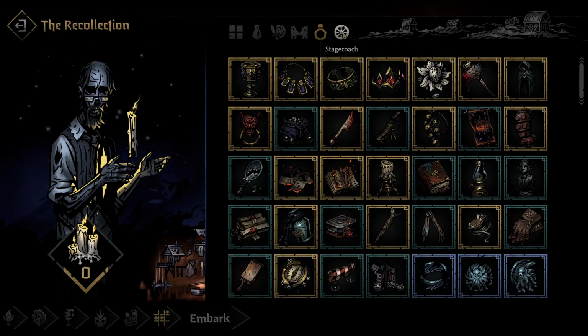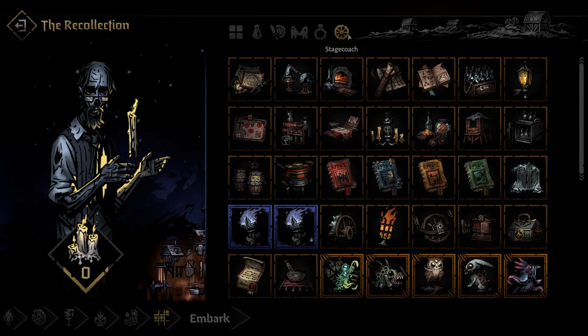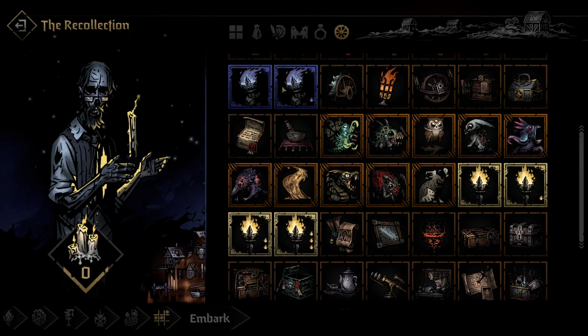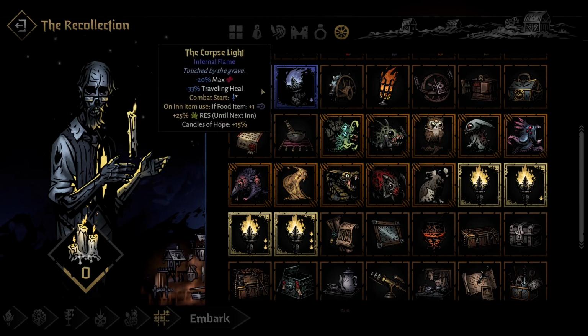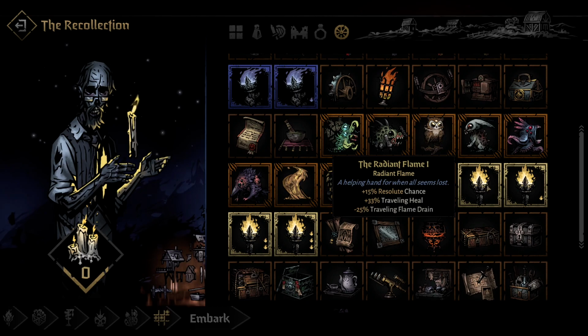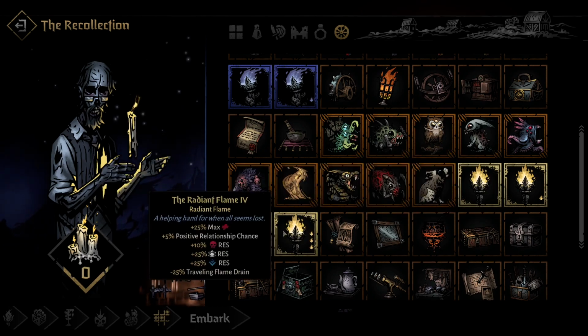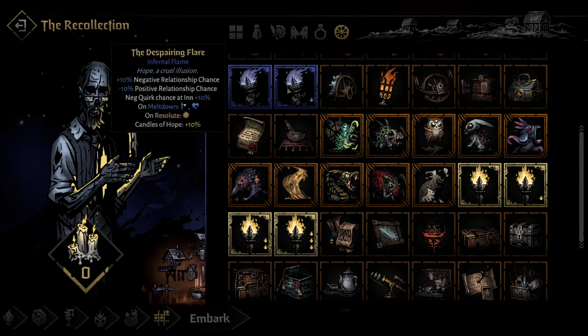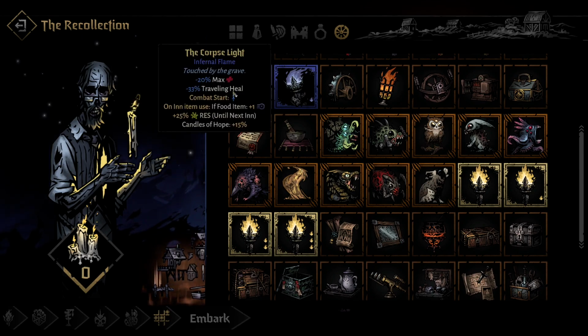Let's transfer to the Stagecoach items. Let's start off with torches. Infernal torches are there for the experienced people. They require a challenge, and I don't want to speak too much about it. Radiant torches: the more you lose, the bigger the torch is, or better to say, the easier it is. Once you equip the Radiant torch, it gets easier and easier. It's completely opposite for the Infernal torch.